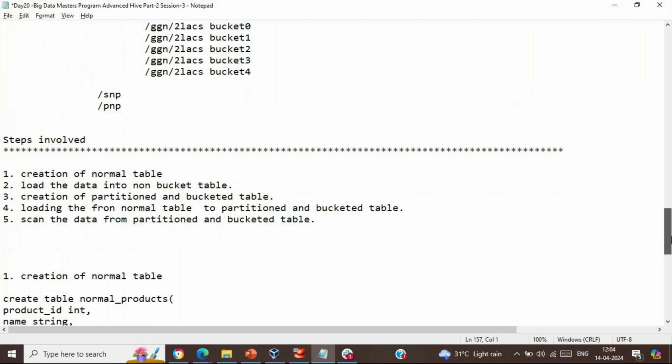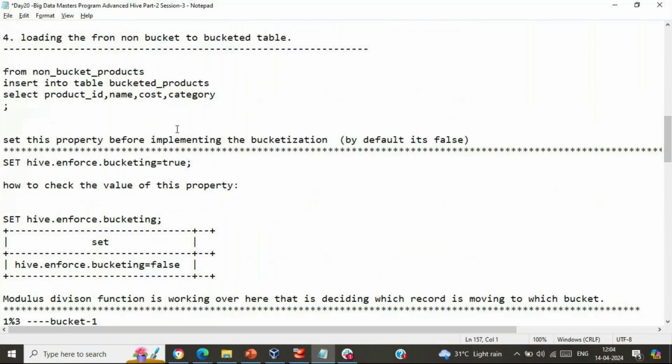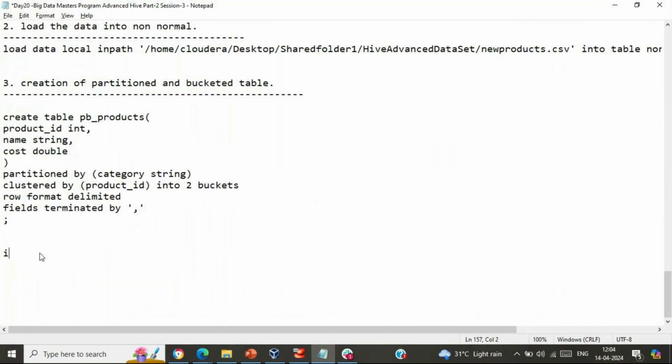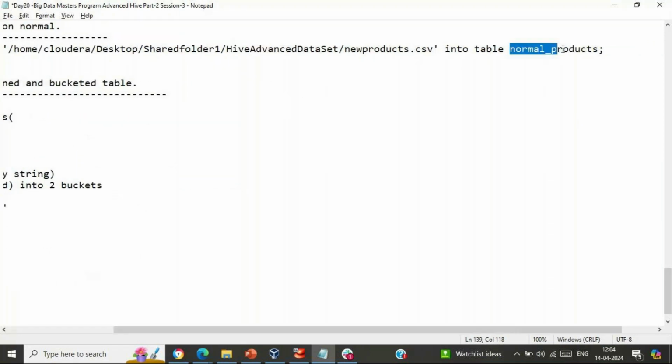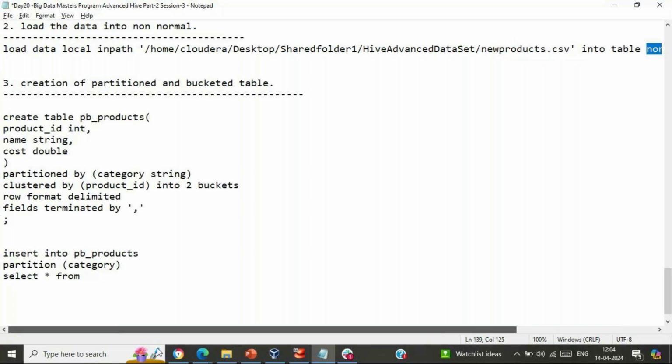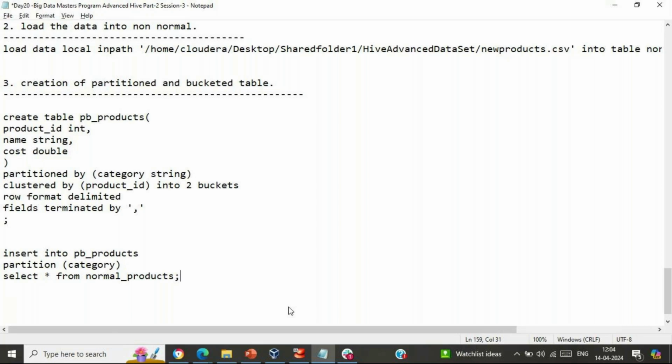Let me write the command: insert into PB products, that is the partition and bucket table, partition category, and select star from the normal products.